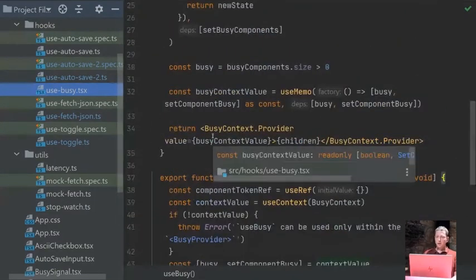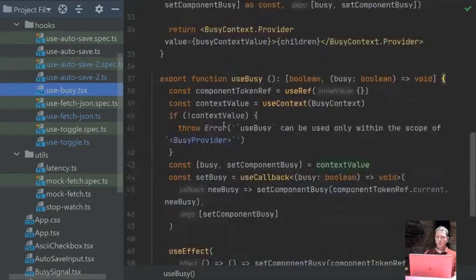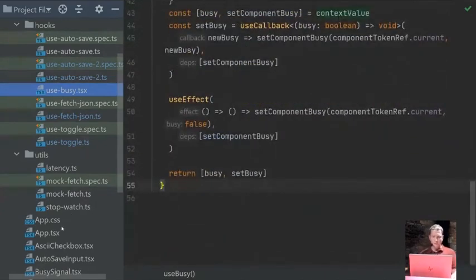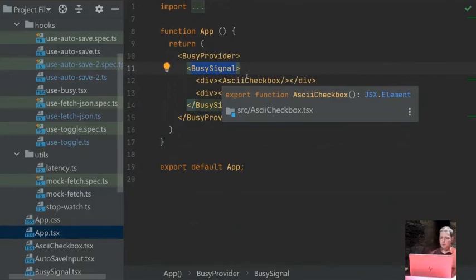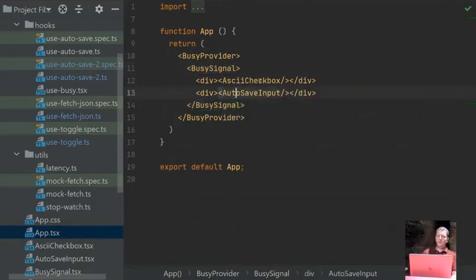For that to work, there needs to be a context provider hooked up somewhere in the application. If I see it in the code, you see there is this busy provider with a signal, which shows whether it's busy or not, and then you have those elements.